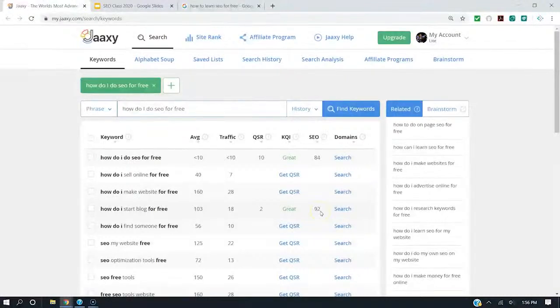I hope this has helped you out. If you have any questions on how to do keyword research, it gets more in depth, but this is basic, step by step, because I don't want to keep a whole video teaching you keyword research. But I've given you the basics. If you do these basics, you can take your blog and your traffic to another level in the Google search engines.